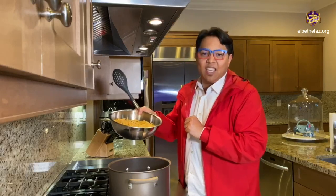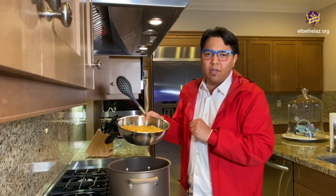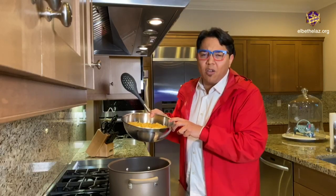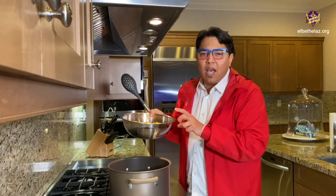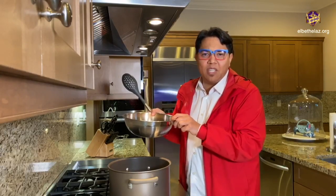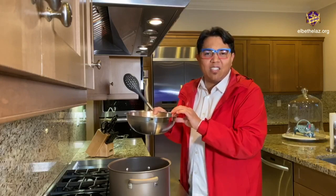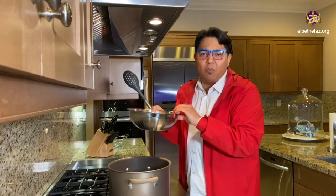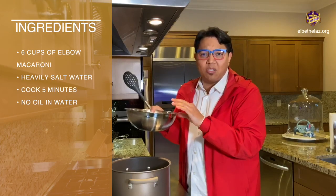So I'm going to take 6 cups of elbow pasta. It says to cook it for 6 minutes for al dente. Therefore, instead of 6 minutes, I'm going to cook it for 5 minutes. I can't stand macaroni and cheese that tastes like it's meant for some kind of health clinic home for people who have no teeth and can't chew.